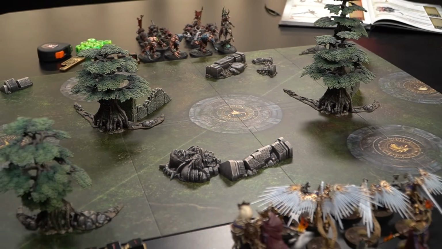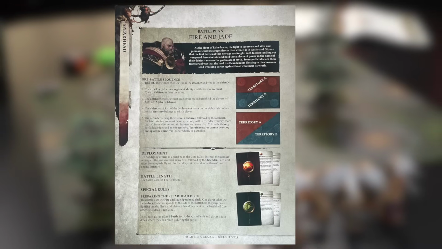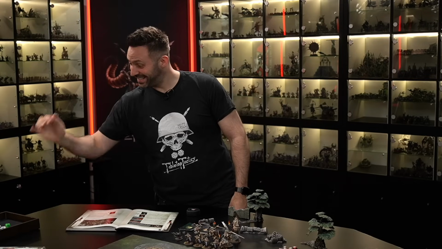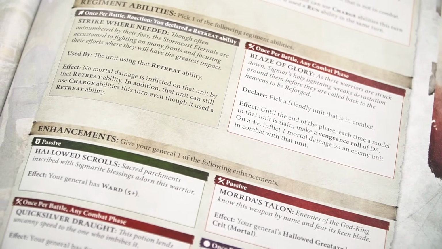In this battle, we're fighting to secure sacred sites on our Realm of Battle board, and to do so we're using the Fire and Jade battle plan, which you can find in the Spearhead book. The first thing we need to do is roll off to determine who is the attacker and who is the defender. The attacker then picks their regiment ability and their enhancement, then the defender does the same.